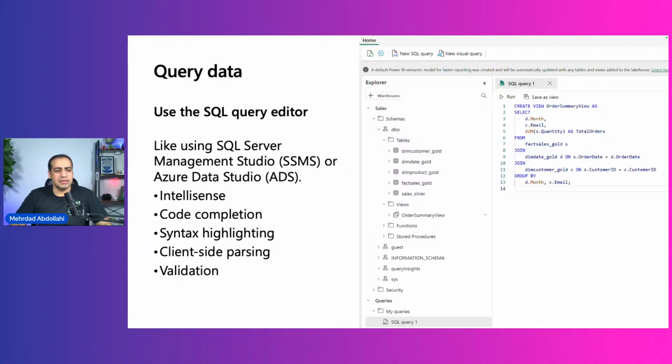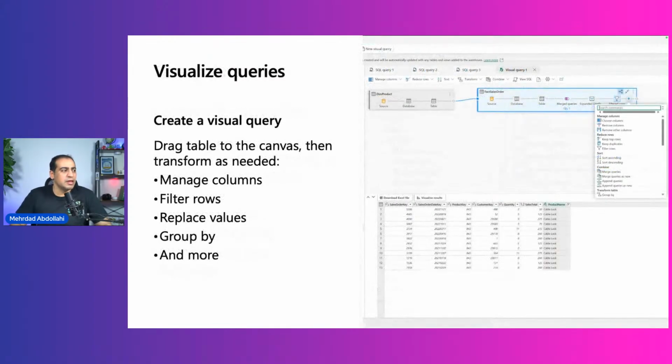It has IntelliSense, code completion, and syntax highlighting for keywords, and even if there is any error, it is going to be highlighted. It is client-side parsing, not server-side, and it also has validations. And you can also have visualized queries. We will talk about that.